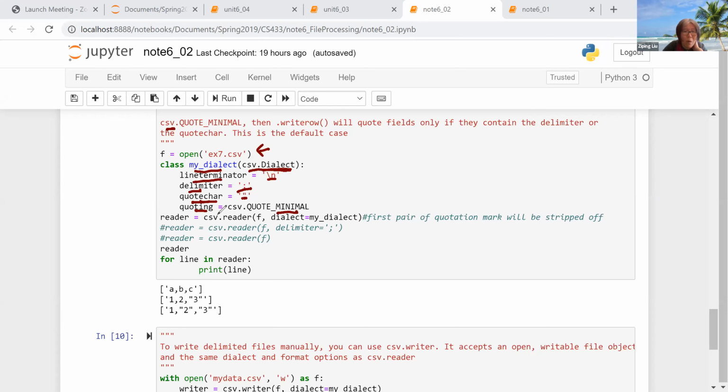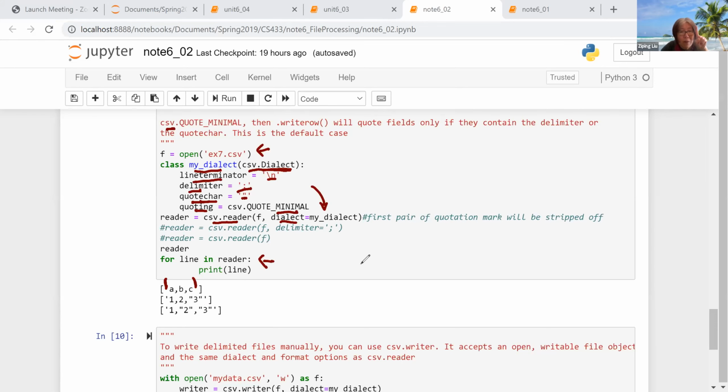Then over here, I'm going to call the reader, and for the dialect, I'm going to use whatever dialect I just defined. And then I'm going to display it. If you take a look at the result this time, did you see ABC is considered as a single object?